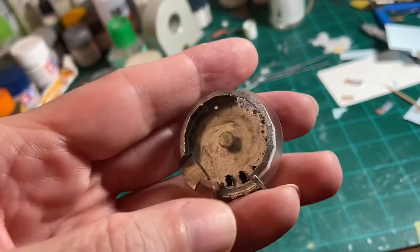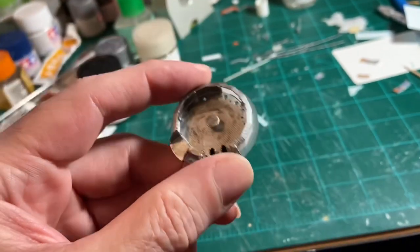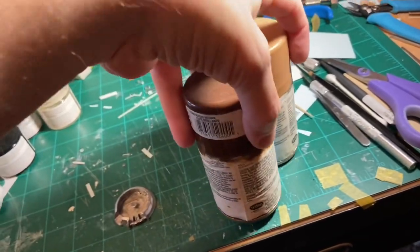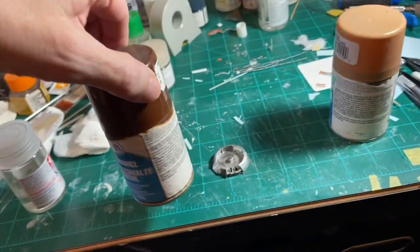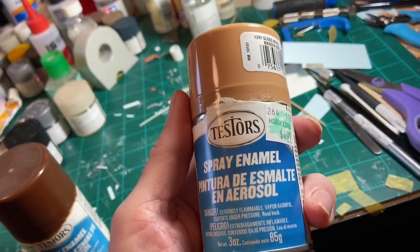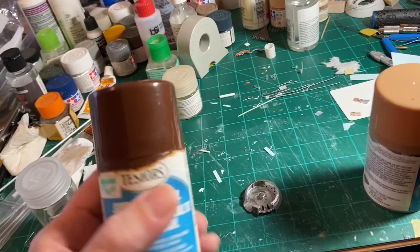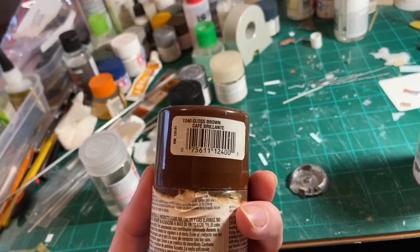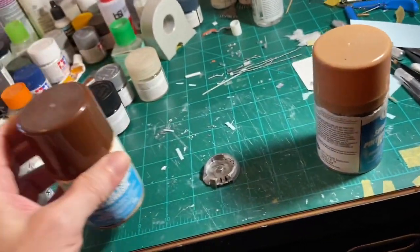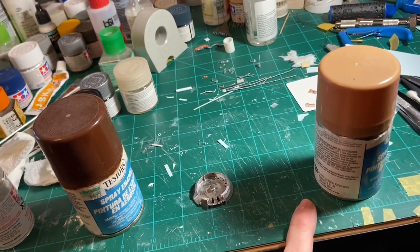So now I want to go ahead and look at getting some paint on it, starting with the floor and getting the two tones of brown on the floor. And what I'm going to use, and I'm not going to spray them because obviously it's hard in that tiny little piece, I'm going to have to decant some of this and then brush it on. But I have Testors Gloss Wood for the center, and I have Testors Gloss Brown for the outer circle. And these are the two I actually used on the big Mobius kit. So they look good. They look pretty close. I think they're even maybe the ones that they had recommended.